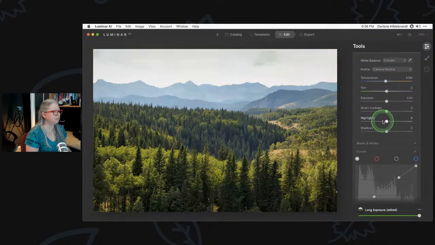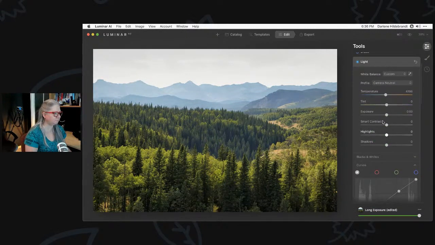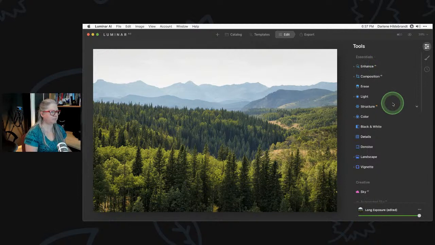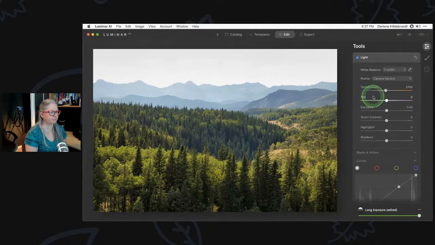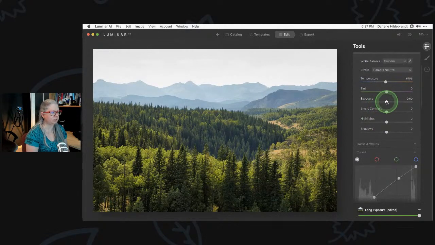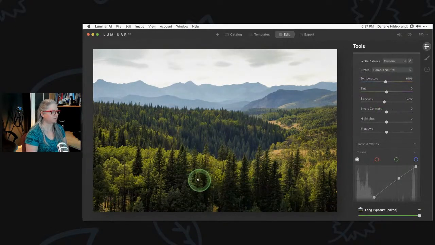And I'm actually going to leave the highlights the way they were. And even under here, I'm going to leave the sky a little brighter because I'm going to do a sky replacement, right? And see if we can't get something a little bit more interesting. Back in the light panel, I am going to bring the exposure down, which is going to bring my midtones down a little bit. So you can see when I bring that down, it affects everything, okay?